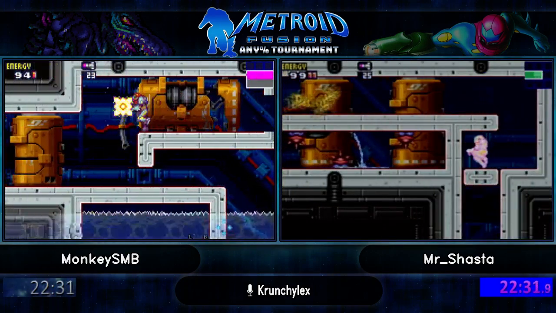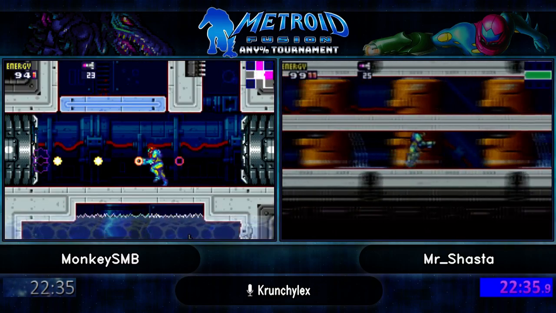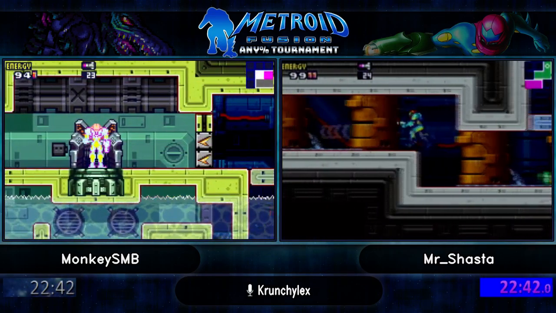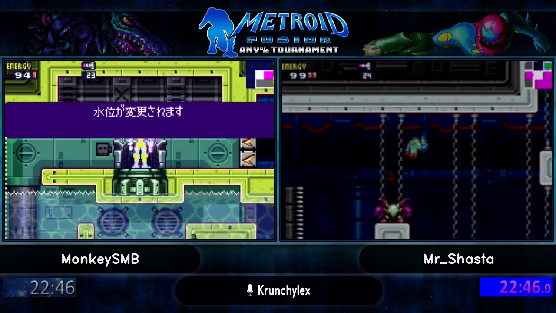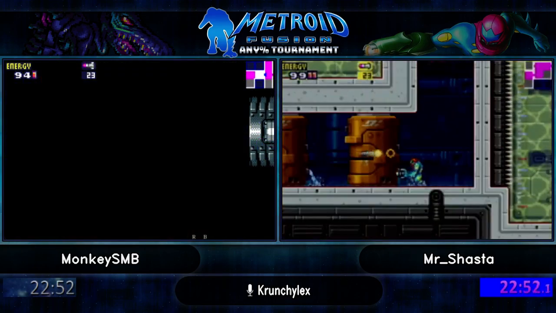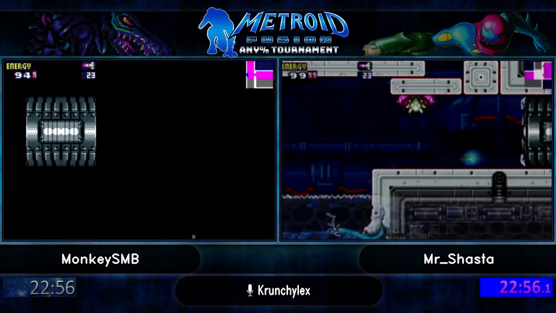Monkey having a little bit of trouble getting over to lower the water levels. Yeah, the movement to when you drop out of this ceiling area can be a bit rough. Let's see if Mr. Shasta has cleaner movement here. Oh, opting to do 2 pseudo screws instead of a pseudo screw and a missile, which is a common strat you see. Alright, Monkey has lowered the water level.